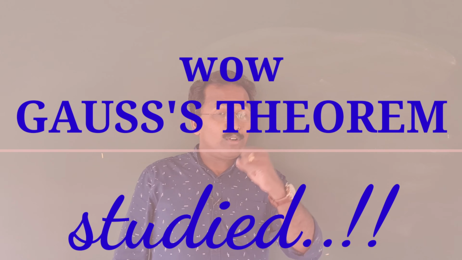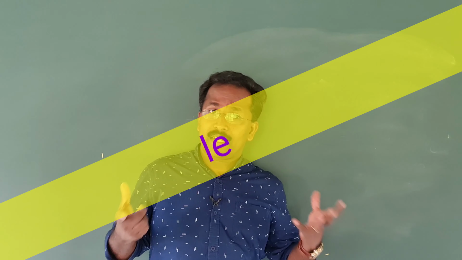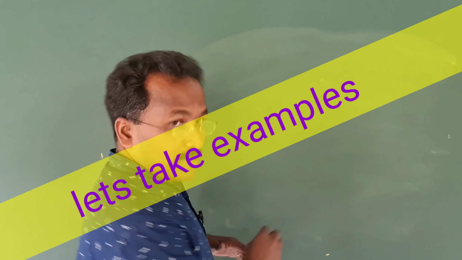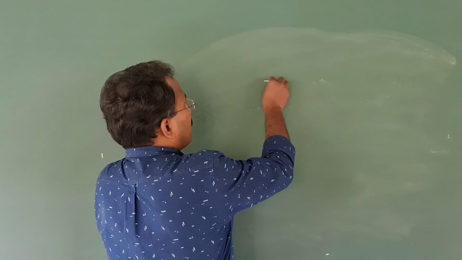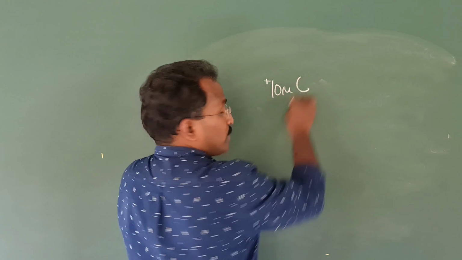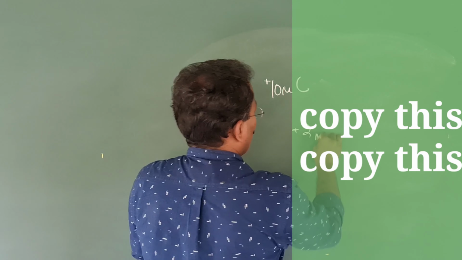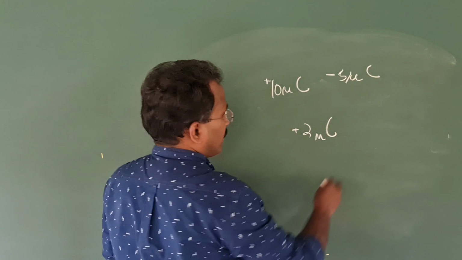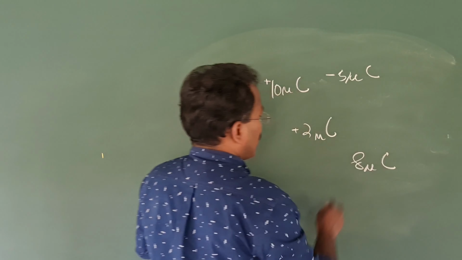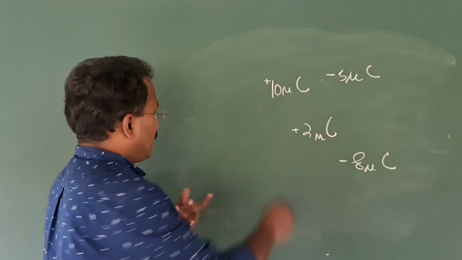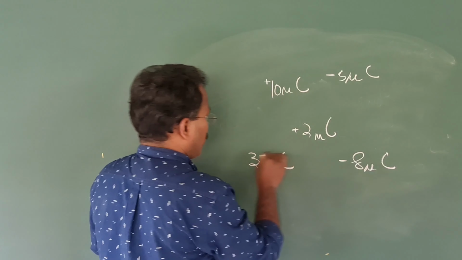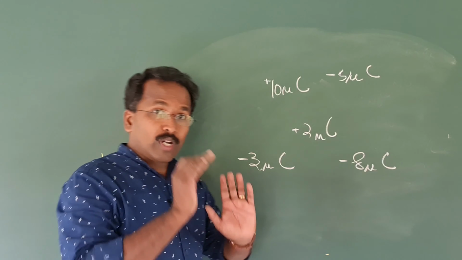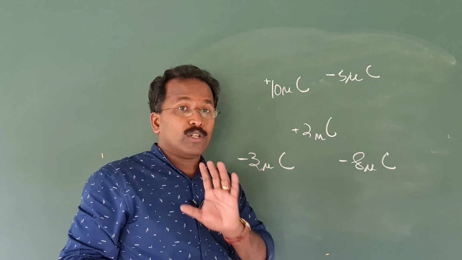Now for understanding Gauss theorem better, this is how we understand something better. We take more and more examples. You just imagine a situation like this here. You have in air, say some 10 microcoulomb charge here, 2 microcoulomb positive charge here, 5 microcoulomb negative charge here, 8 microcoulomb charge, of course a minus charge here, and 3 microcoulomb say negative charge here. You have some 5 charges like this. Now how to apply Gauss theorem? That's what we are going to talk.